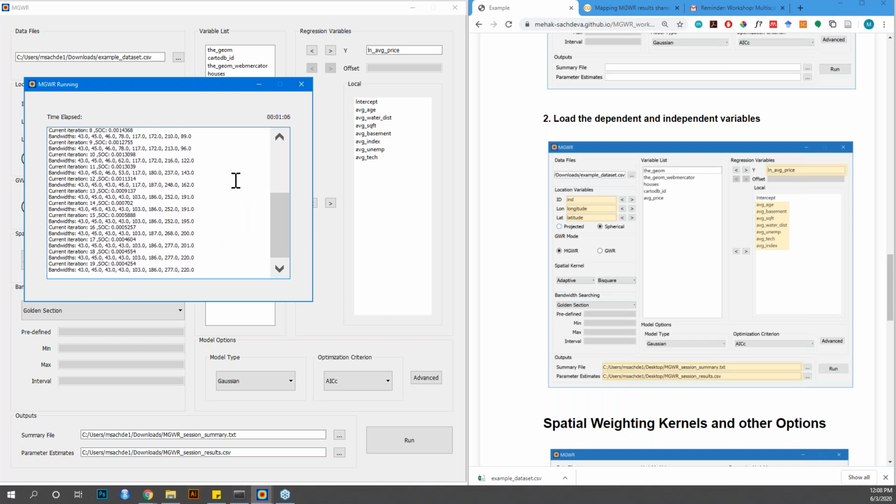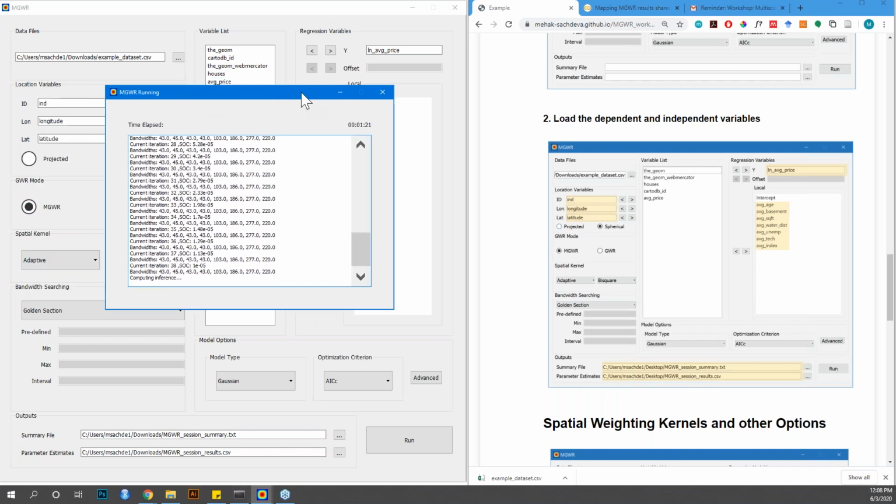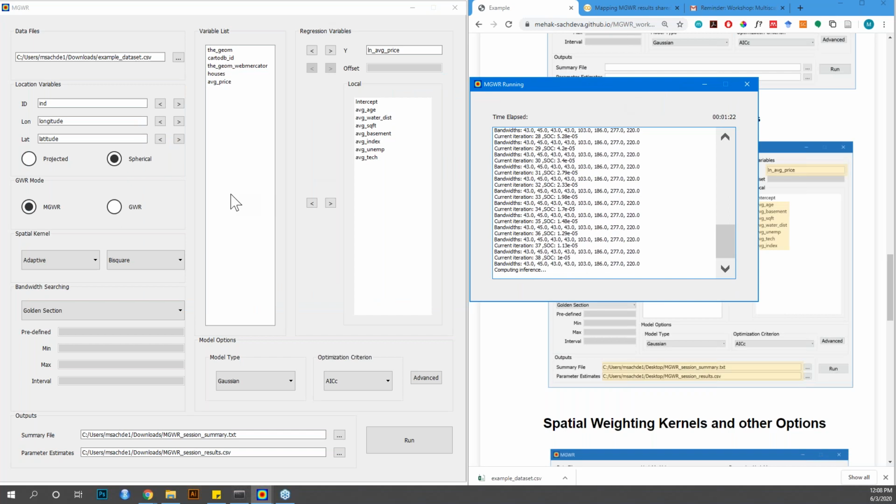Mehak, yes. Can I jump in for a quick second here? While this is running, can you give us one step again? Would this look different if we ran it for GWR? And does that reinforce the difference between GWR and MGWR? Just so we get that big picture again as we go into the interpretation section.